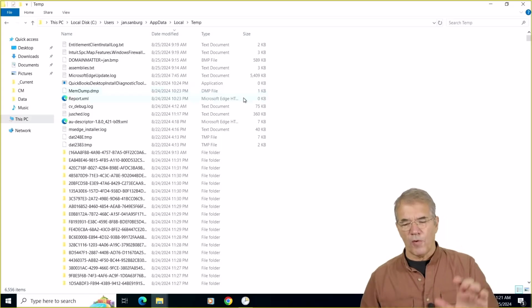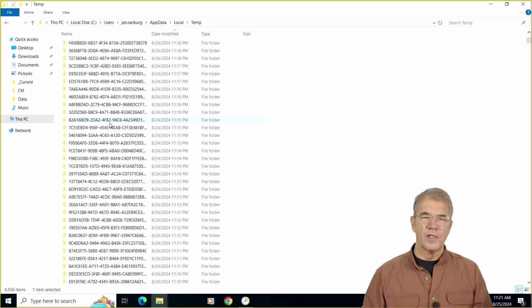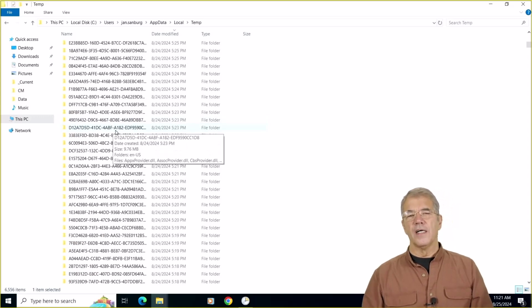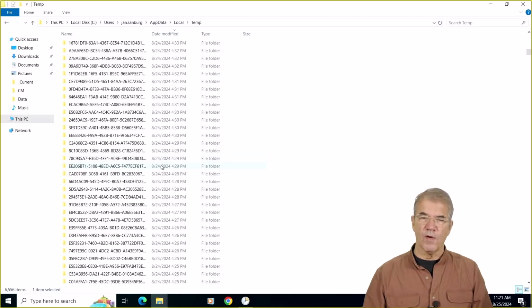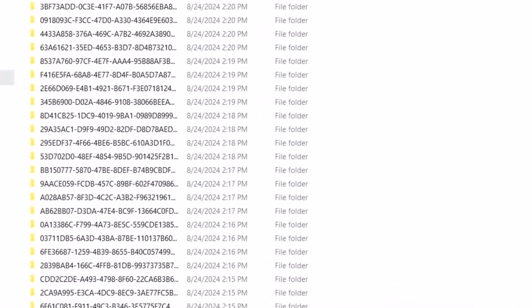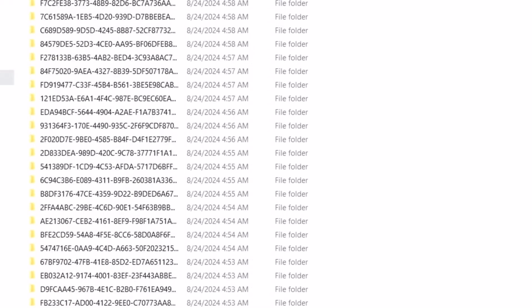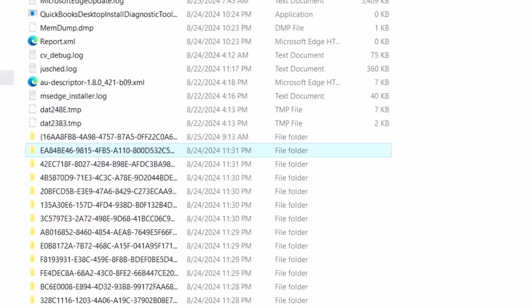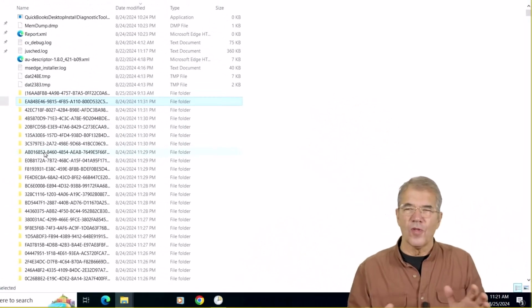So here is that folder represented in the File Explorer view, and here are all the temp folders that are creating the problem. You can see most of these are dated 8/24. That's only in the last 24 hours. In fact, okay, some of them go back to the 10th and 15th and beyond, but a lot of them are just today. So we want to, at least once a day, go in here and wipe these things out. Actually, I'm going to delete everything in this temp folder that is older than one day. That way anything they're currently using will not be affected by it.